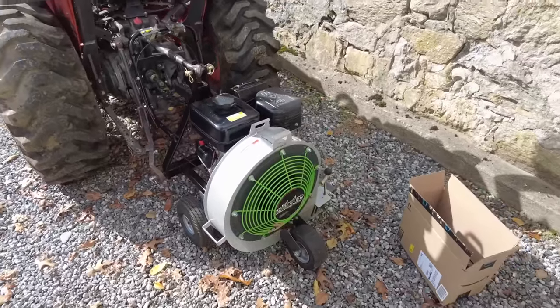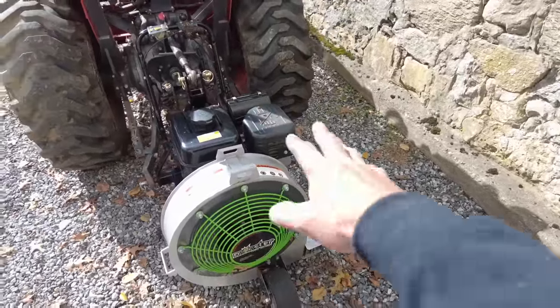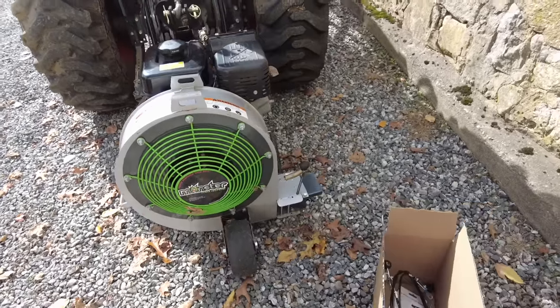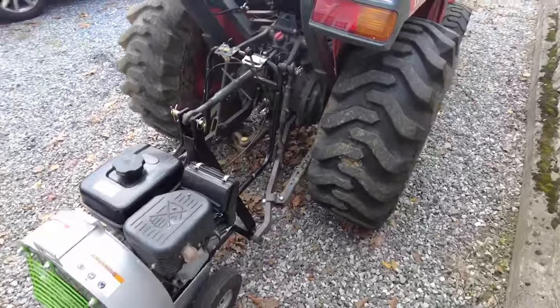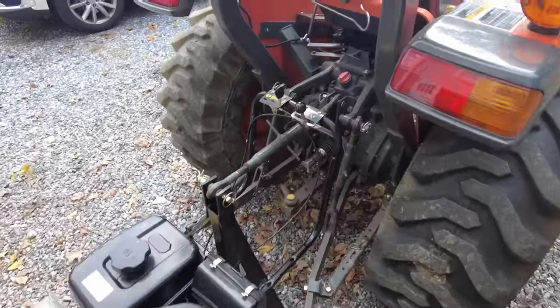This thing, when I first fired it up, you could literally smell the new smell, you know, burning off the paint and chemicals and stuff on the exhaust. This thing is a beast. It blows really hard. So yeah, I'm pretty excited to have this thing. There are a couple little modifications I'd like to do to change it up just to make it work a little bit better for me.